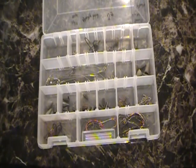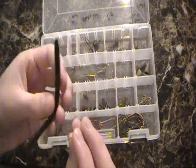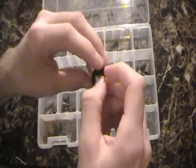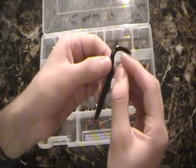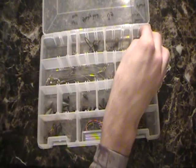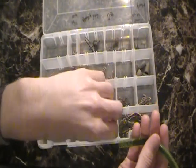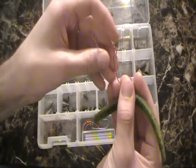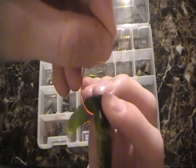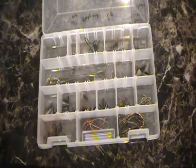So for these ones, I like wacky rigging these smaller baits. So this is a Berkley Havoc Bottom Bouncer, the 4 3/4 inch version. For these narrower baits, for wacky rigging, I always put a smaller hook, for the obvious reason that they are narrower. Now, if I do go up to a full-size Senko like this Trigger X, then that's when I go to the full-size 2-aught worm hook. The reason is I find I get a better hook set. This one's broken, but I find I get a better hook set and I can fit it onto my bait really well with that. So that's what I do for that.